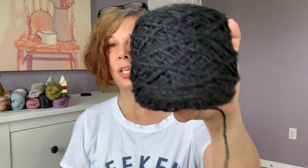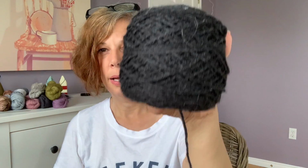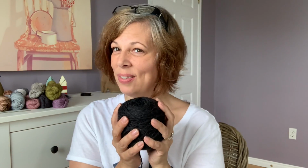So I thought, what I'll do is think back, because this isn't going to be the yarn that I do my sister's hat in, because she also wanted it to be the color of, now I'm all discombobulated here. She also wanted it to be the color of the hat in the show. So I did Cascade 220. Is it Cascade 220, Heather? Yeah. And I'm totally blanking on the name, but it's a very, very dark gray. My only concern with this is that where the color is so dark, even with the golden retriever hair in it, is it going to be too dark to show the pattern?